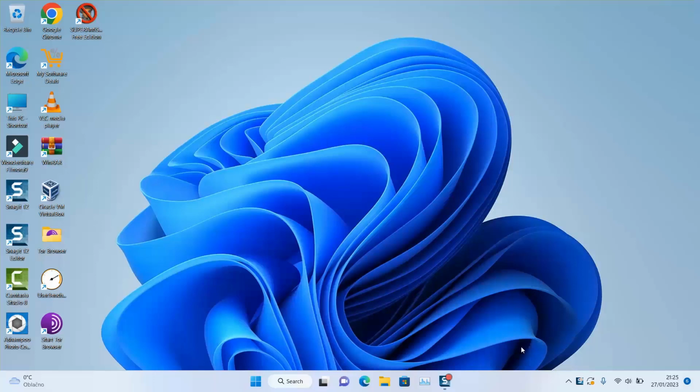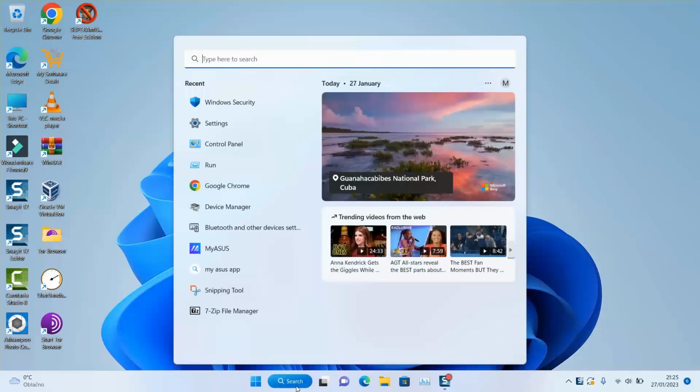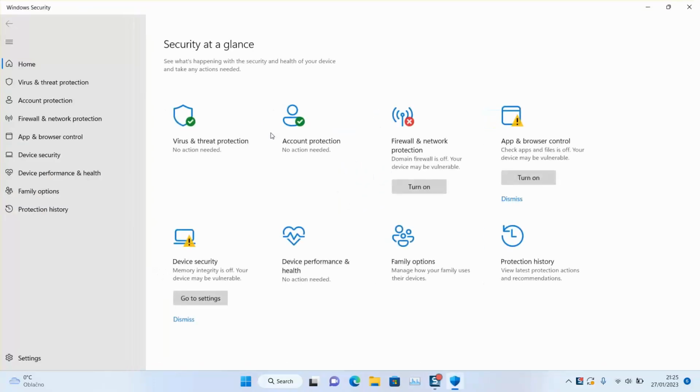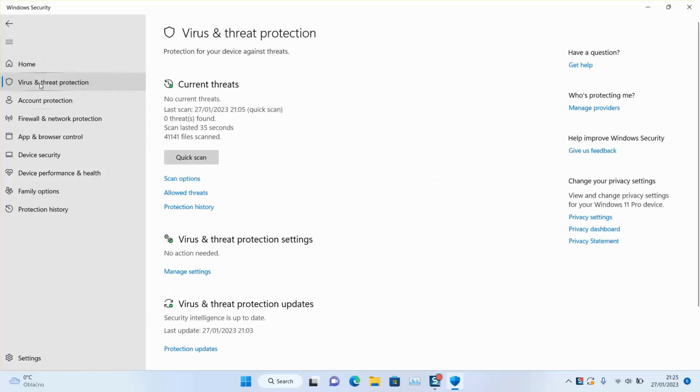In this video I will show you the easiest way how you could protect your computer against viruses, but also how to enhance the protection against ransomware. First of all, if you have Windows 7, Windows 8 or Windows 10 or even Windows 11, then this video is dedicated for you. Click on the Search tab and type Windows Security. Open it, and on the left panel you want to check for the second option, Virus and Threat Protection.